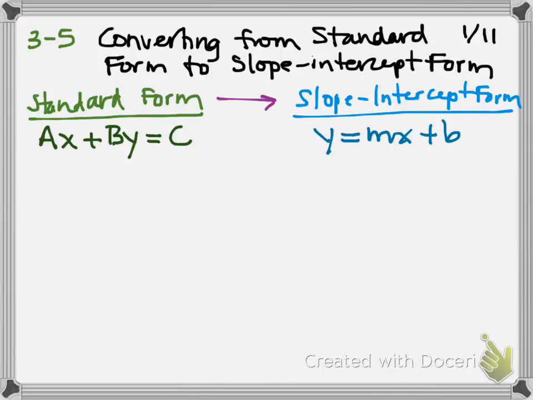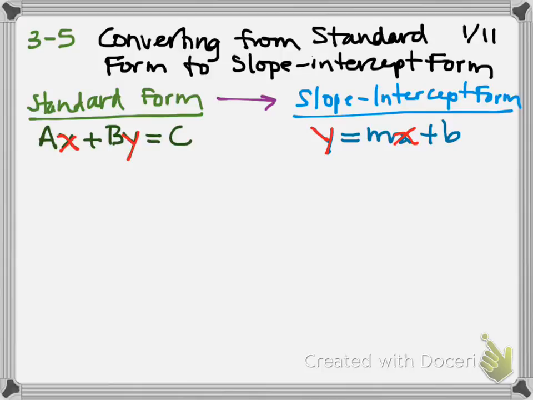So what we're going to need to do is to recognize, first off, that these two share something in common. They both have an x and a y. The rest of the letters that you're seeing actually are representing numbers. Okay? Notice that there's no m in standard form. The slope is not revealed the way that it's written. In order to find slope, we have to rewrite it into slope-intercept form, which is what we're going to be working on today. So in order to get ax plus by equals c to look like y equals mx plus b, we're going to need to take standard form and solve it for y.